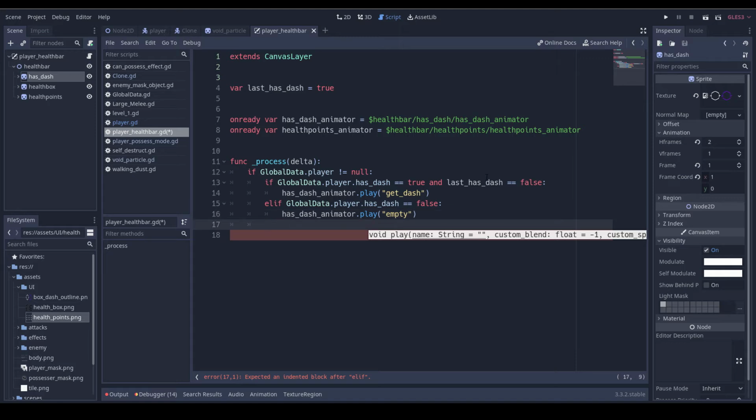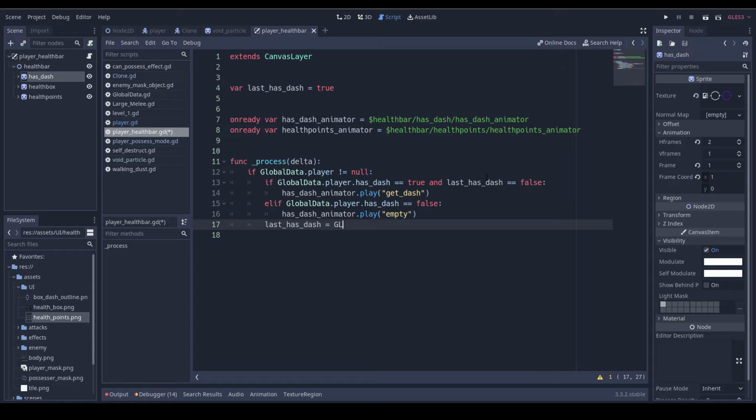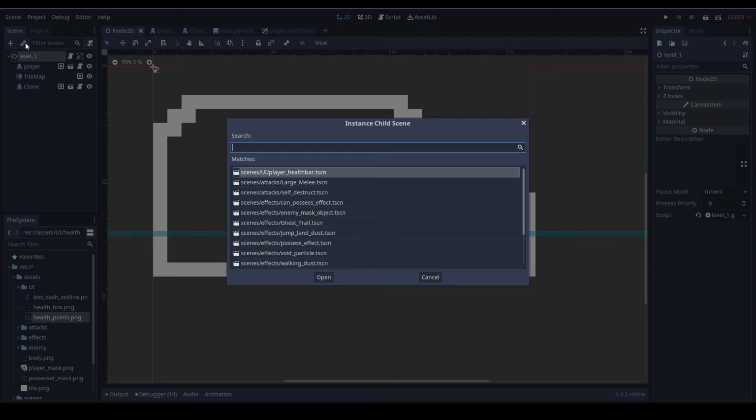Then we want last has dash is equal to global data dot player dot has dash. Okay, then we're gonna instance this into our level 1 player healthbar.